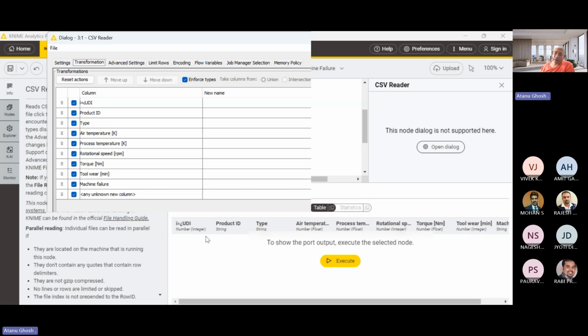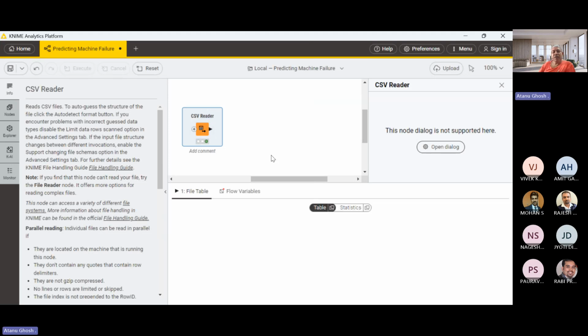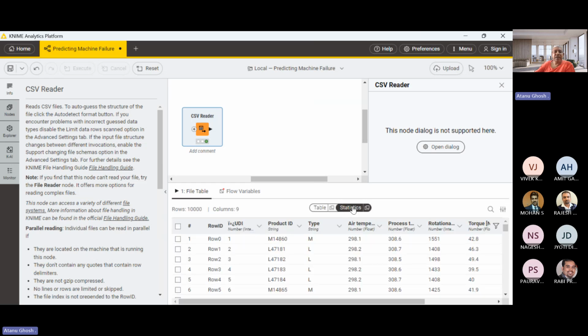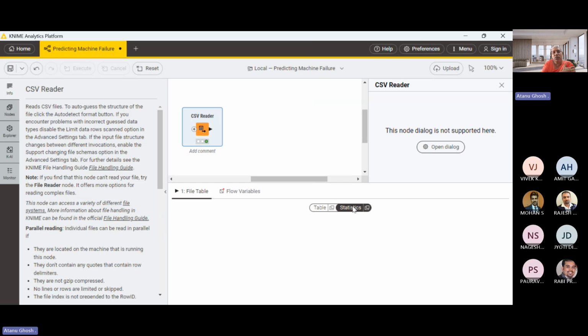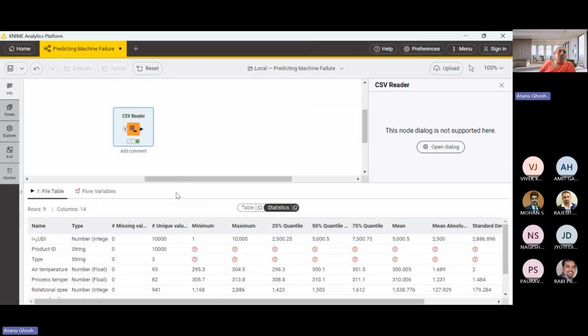Yes. Correct. So we'll execute this and we will be able to read the data. Can you tell me what is the next step? Here you can see that I can read the table and there are statistics also. Let's see if there are any missing values, because if there are, obviously we have to treat them. But this data set is relatively clean and you see that there are no missing values.